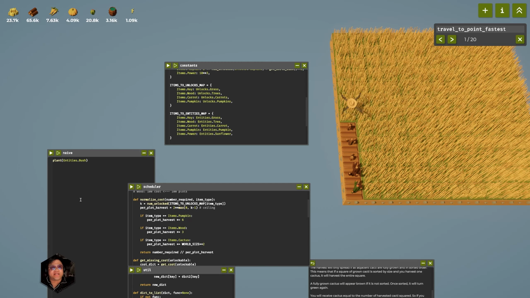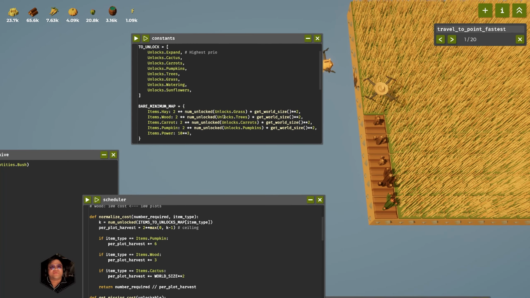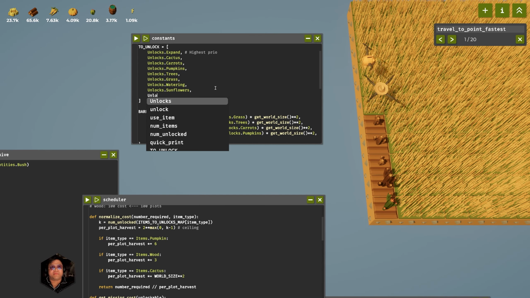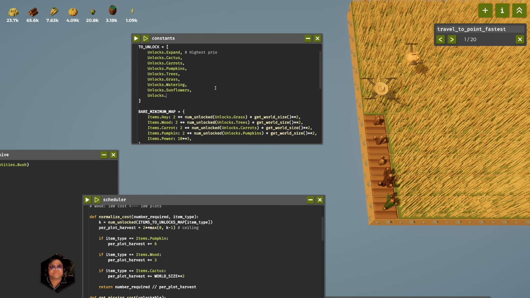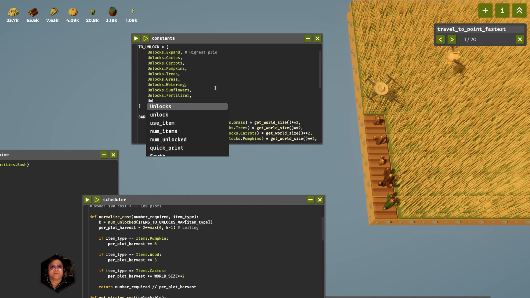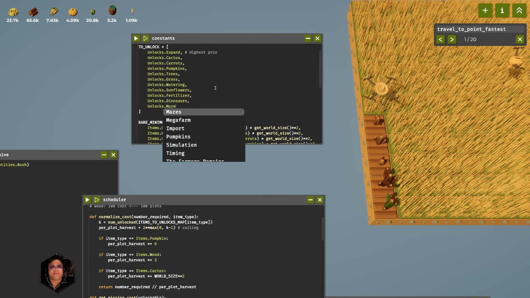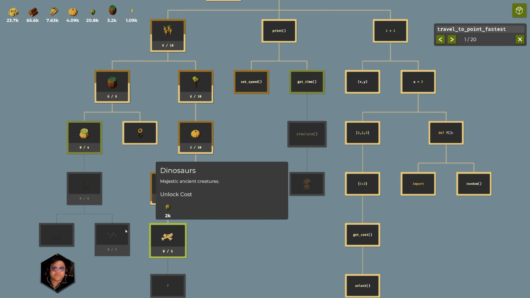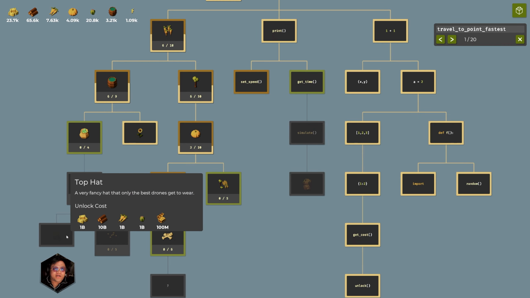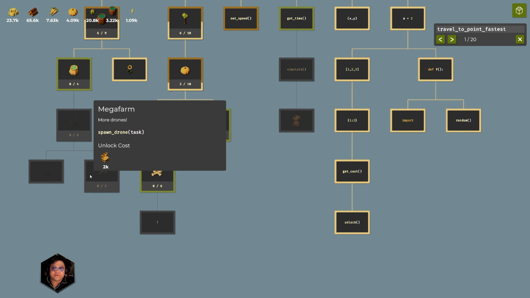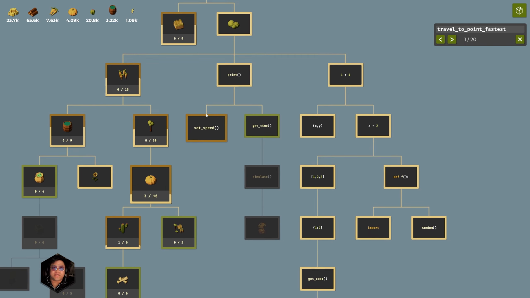And I think I will leave that for the next episode, yung implementations dun. Let's also see ano pa pwede unlock. Mega farm. Yeah, that would be nice. Ito yung multi-threaded natin.